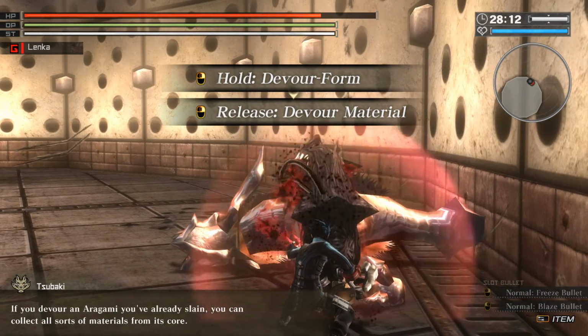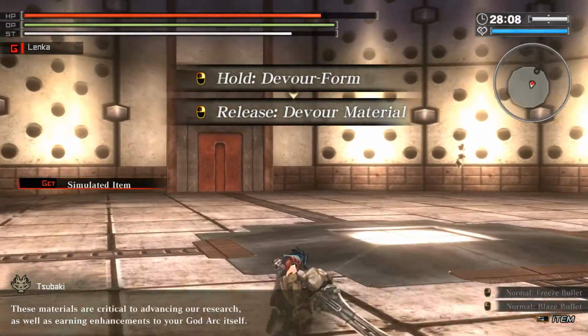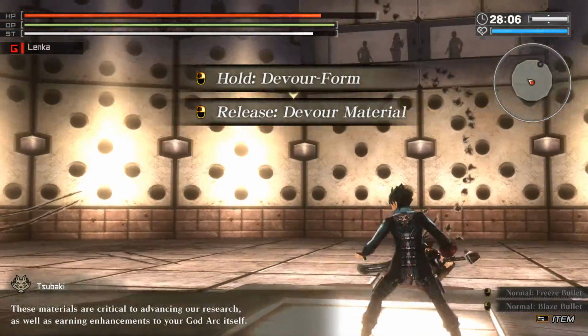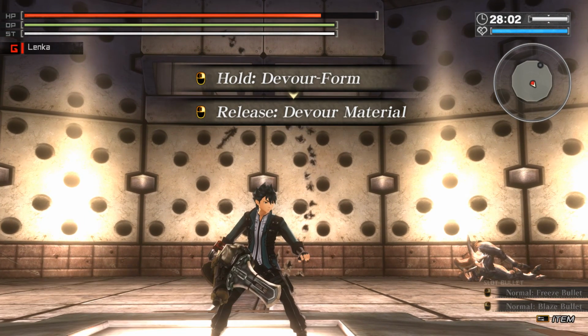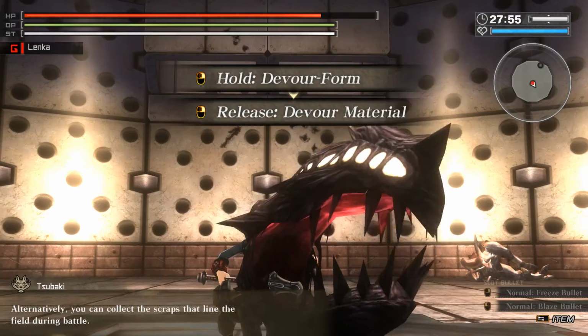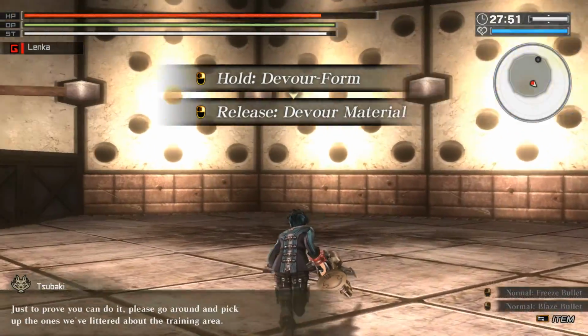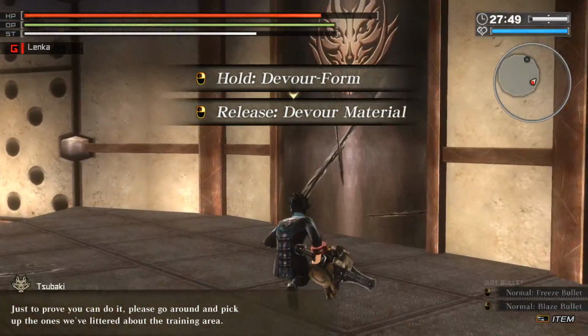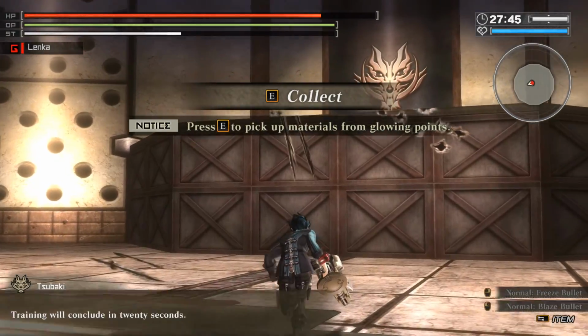Already slain, you can collect all sorts of materials from its core. These materials are critical to advancing our research, as well as earning enhancements to your God Arc itself. Alternatively, you can collect the scraps that line the field during battle. Just to prove you can do it, please go around and pick up the ones we've littered about the training area. Training will conclude in 20 seconds.